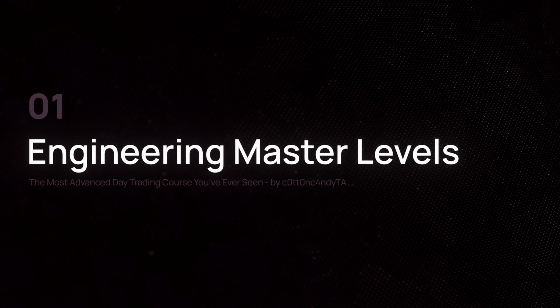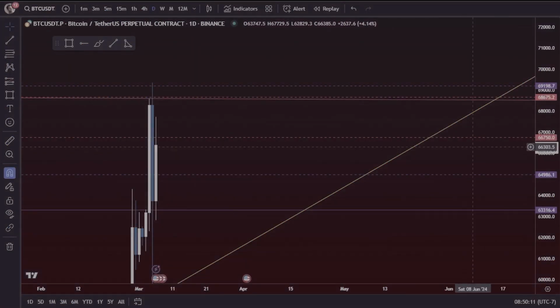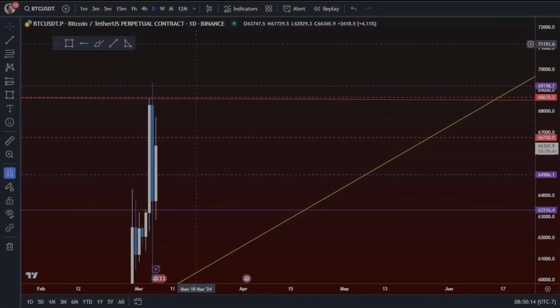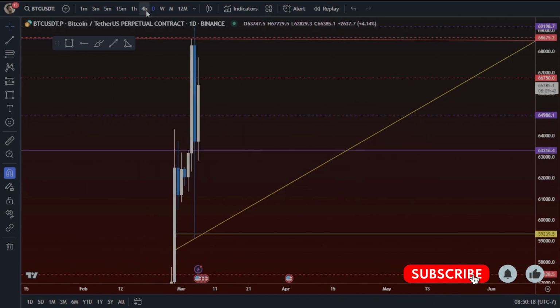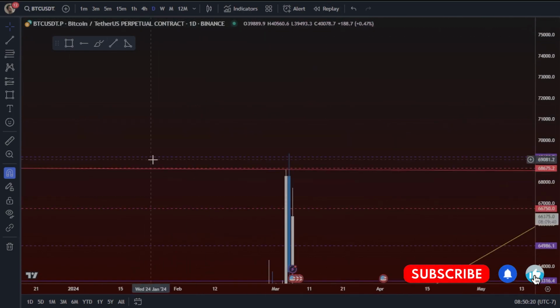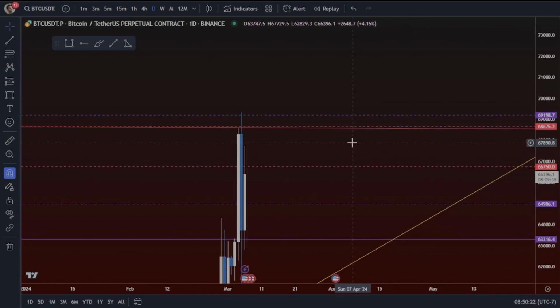Today we're going to focus on something a little different. Instead of doing live trades like we've been doing, we're going to focus on what to do in a scenario like this, which I think is much needed right now. So really what we want to do is look for time frame development right now.